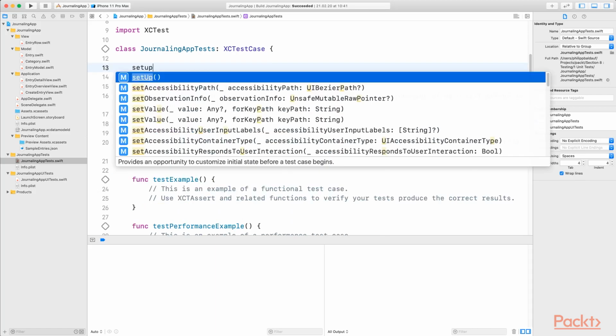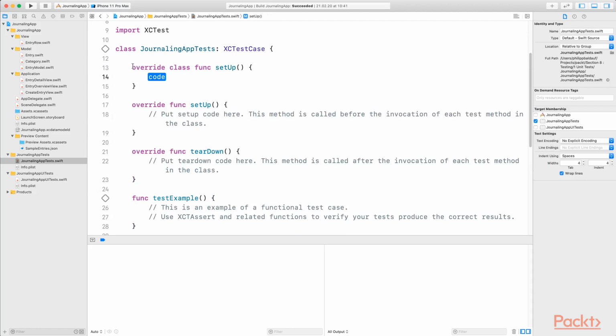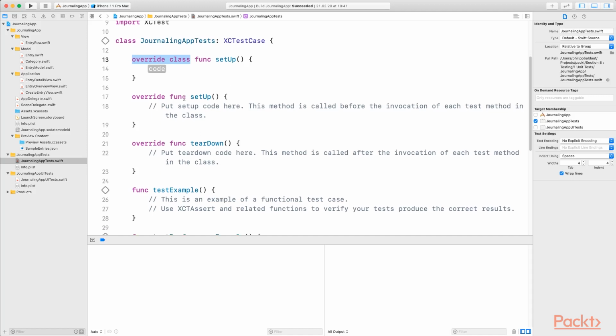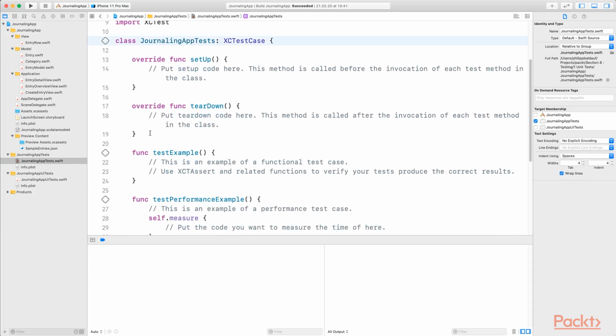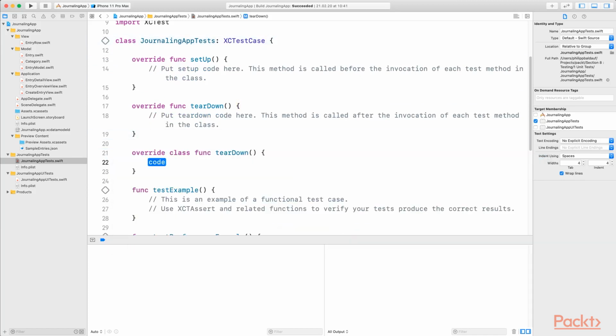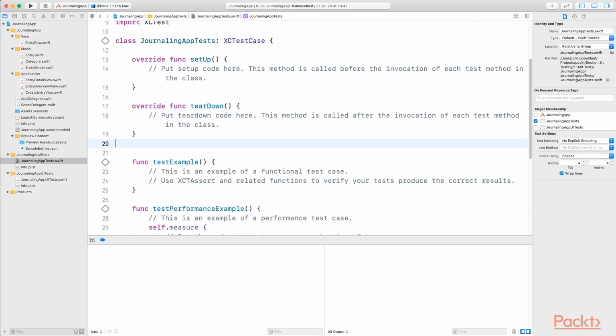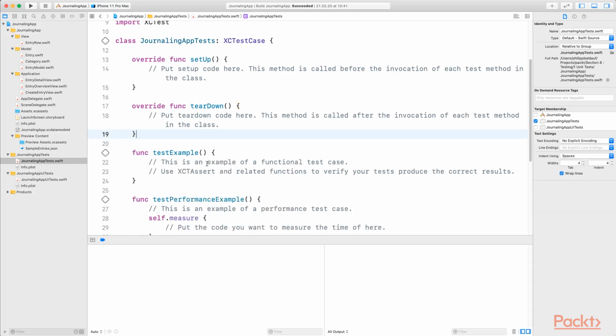There is also one more setup method, which, if you look closely, is an override of a class function setUp, which is only called once per the whole test case. So it's run before the very first test function is called, and then it will no longer be called. Very nice and handy for some setup. The same thing exists for tearDown as well. Also, if you pay attention here, the class keyword means it's only called once per whole execution. Now we're not going to use that. That's just as a side note.